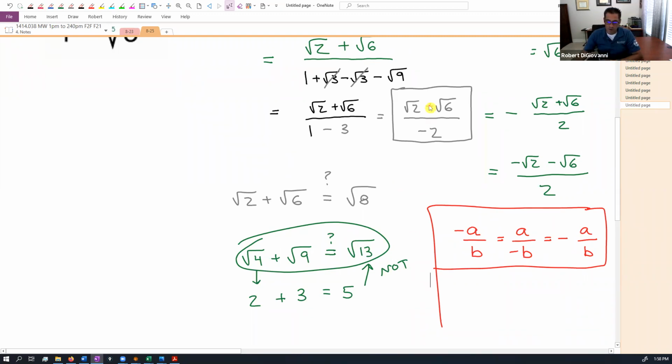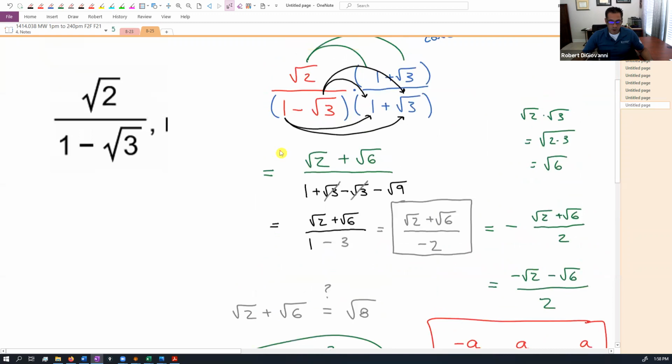So on this first one, the negative was on the bottom. Okay, great. The second one, I moved the negative off the bottom, put it out front. That's this. And then on the third one, I took that negative and I pushed it to the top, which means it had to distribute through both, and that became this one. So these are all the same answer. You're going to see little things like that as we move through the algebra here. I just want to make sure everyone's clear as to why I'm doing it, why I'm allowed to do it. Questions?